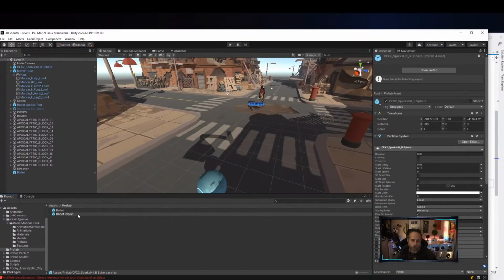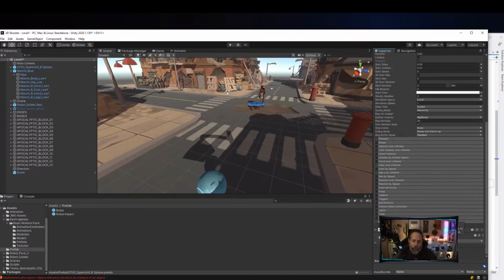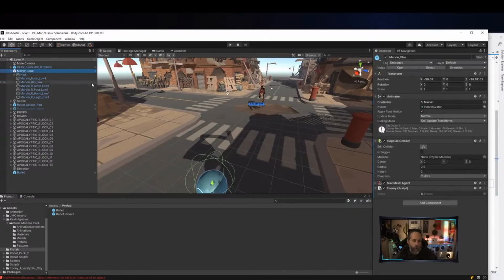robot impact effect. I'll just call it robot impact. I already know it's an effect. It's a particle effect. All right, so we've got my particle effect there. I think I'll leave the auto destroy on for now. That's just a built-in thing that's in there. And then I'll make it spawn on him whenever he takes a hit.